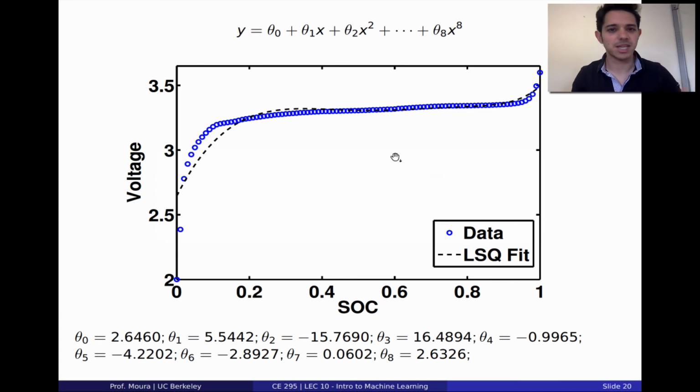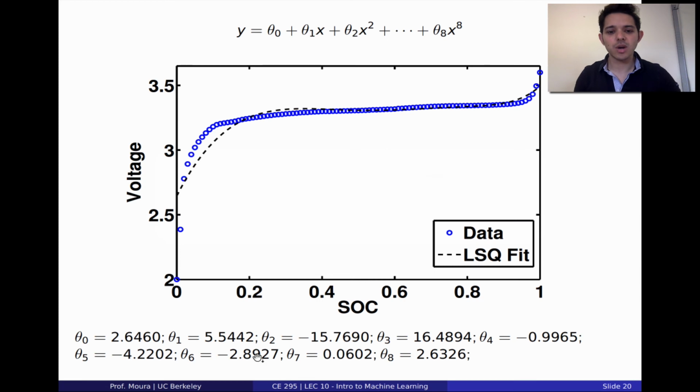So our objective is to do something simple that we encounter in science and engineering all the time. I get this data, I just want to fit a function to it. That's it. I want to fit a polynomial, for example, this 8th order polynomial here, where the unknown coefficients are going to be theta 0 to theta 8. So there's 9 of them because it's theta 0 to theta 8. So if I formulate the least squares problem, which is a QP, I can come up with a fit to my data, which looks like this dashed black line. And what I'm showing here on the bottom is what the parameter values will be from doing this least squares fit. Okay?